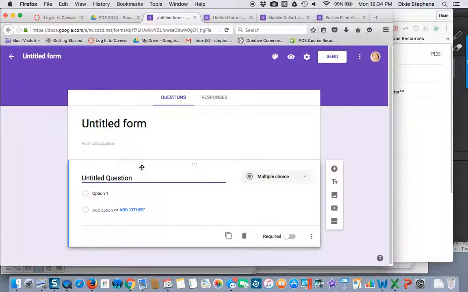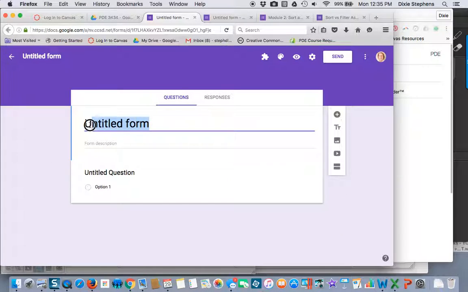So this is how it looks when I get started. Let's talk about a few parts of the form before we start adding some questions. Right in the middle here it says Untitled. I don't want to ever have an untitled form. So I'm going to say Parent Contact Info, just as a sample here. This is the title that people will see when they fill out my form. So I actually wouldn't abbreviate it. And you need to be careful about using abbreviations and things, especially when working with parents, but at all times.